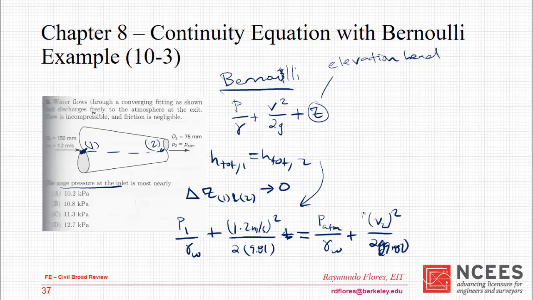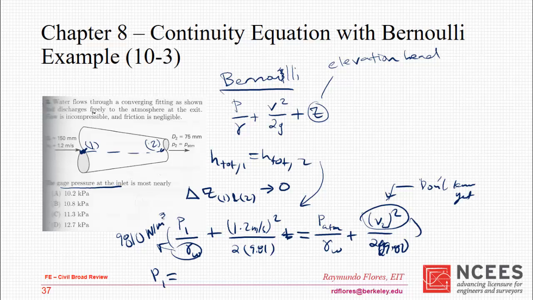And by the way, this is the reason why we're going to use the continuity equation, because we don't know. But if we did, then we would be able to figure out what P1 is just by simple rearranging of the equation. I'm not going to rearrange it once we get V2, but this is 9. Remember, this is 9810 newtons per meter cubed. Don't forget that. And so, if we're going to do this, we're going to need to know. We're going to have to now use the continuity equation.